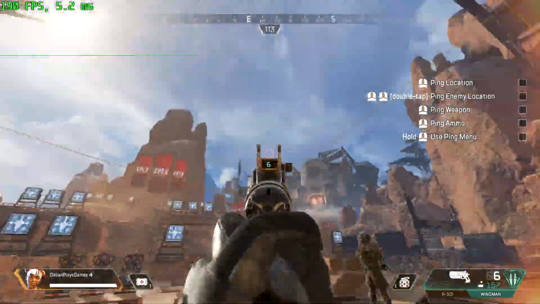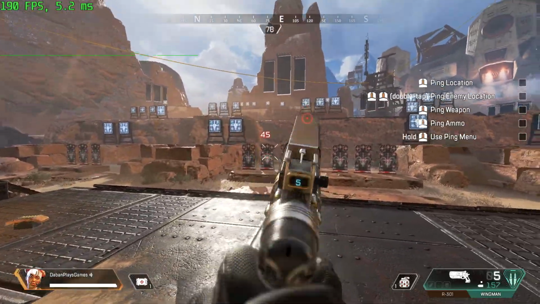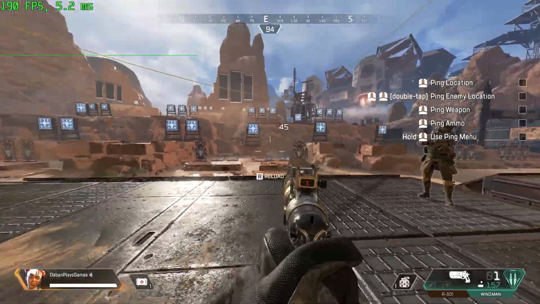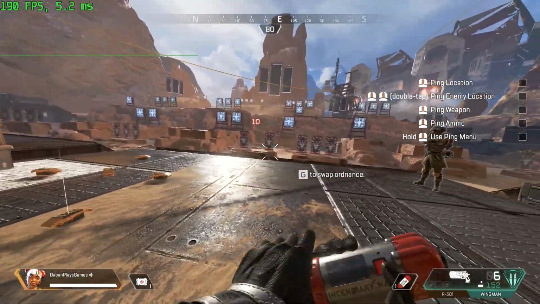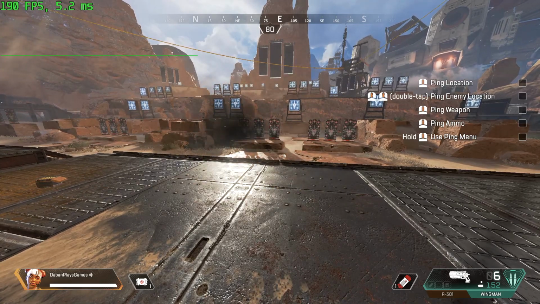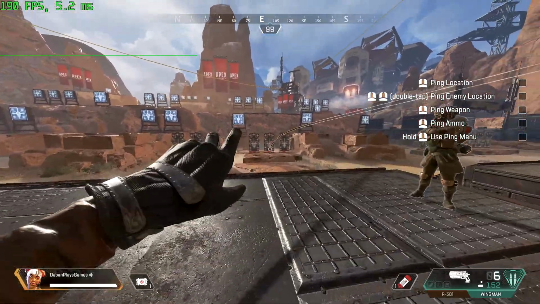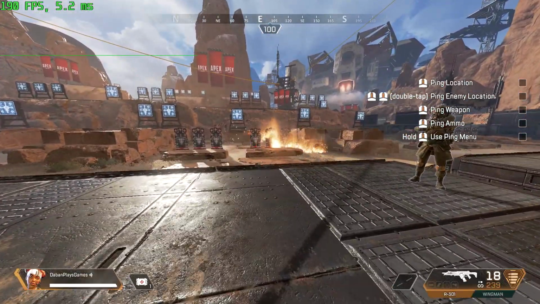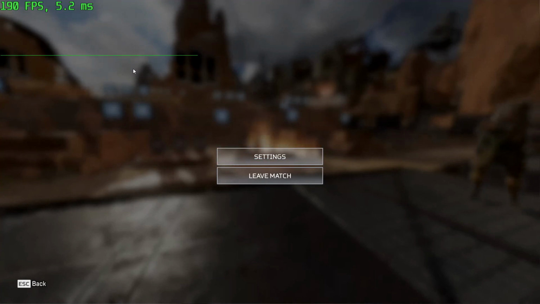No matter if I'm moving around my aim a whole lot or if I'm just staring down here. The only thing that's probably going to give it a bit of a struggle is when I throw grenades. But then again, look, when that grenade went off, nothing happened. Perhaps when I throw a thermal. No, not even when I throw the thermal. So this is exactly what we're after.